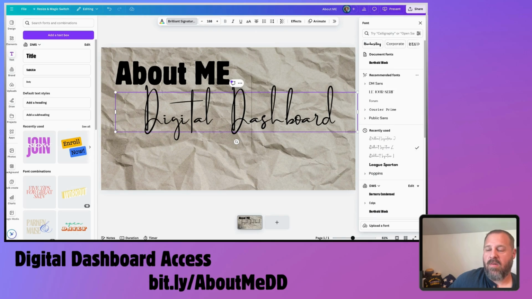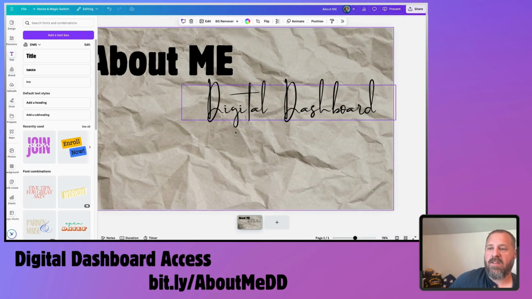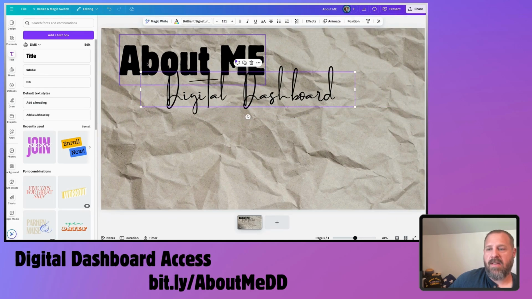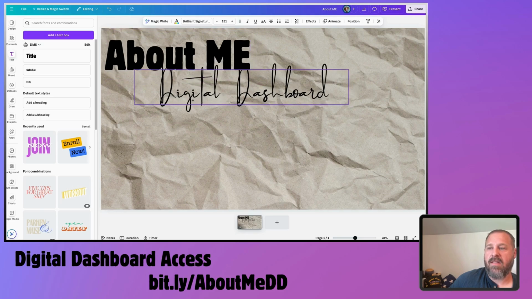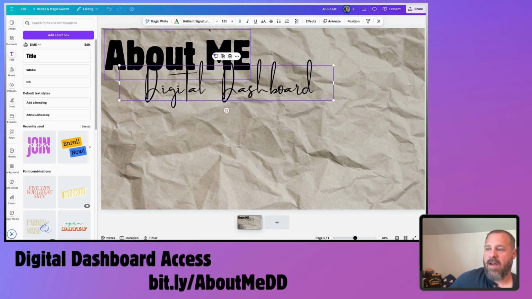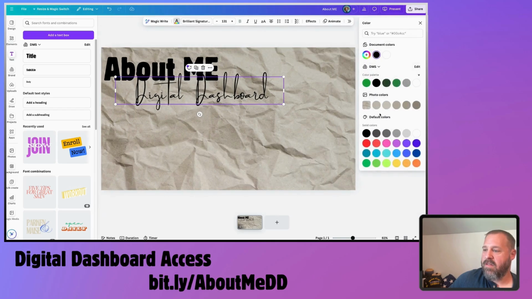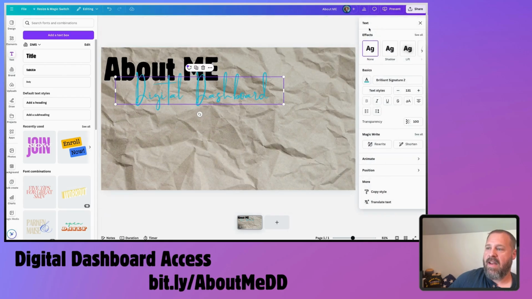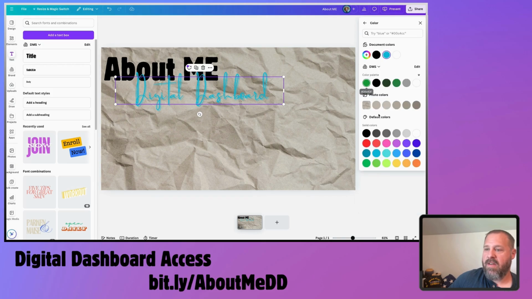All right, so quite often on these, I would spend a lot more time making them look, I'll say it this way, pretty. But just to show you the basics of stuff, we're going to do it like this. And I'm going to change the color of my font so it stands out and doesn't all blend in. And notice on the new version, if you have it where it's been improved, you click on those 3 dots there, and now I can create a shadow. So it's a little bit different if you've seen some older videos or been using it for a minute.